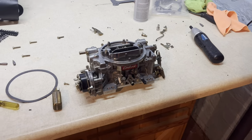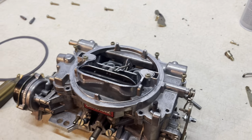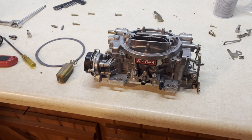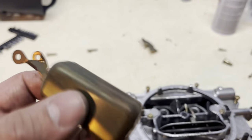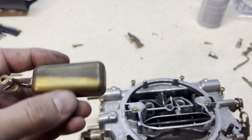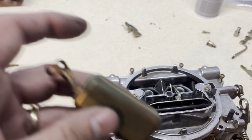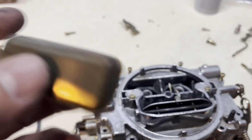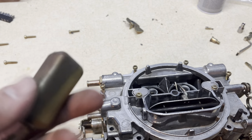So I pulled this carburetor out, which I have in here. It's an Edelbrock 4-barrel, and I've already torn it apart. And I had found that one of the floats inside has a pinhole leak somewhere. Now I decided not to go ahead and test it because I didn't need to, because I can hear the fuel inside of it. So this wasn't doing its job.